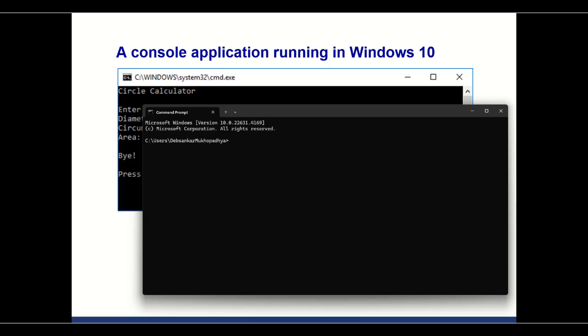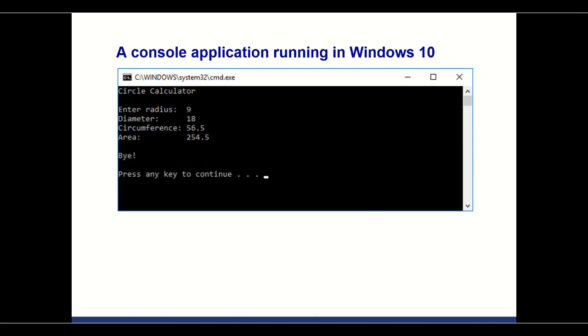One such console application you can see in the slide. Actually, I cut and pasted it. Somebody is making a calculator for a circle. They enter the radius. From there, you can find the diameter, which is, radius 9 means diameter 18. Pretty simple math.